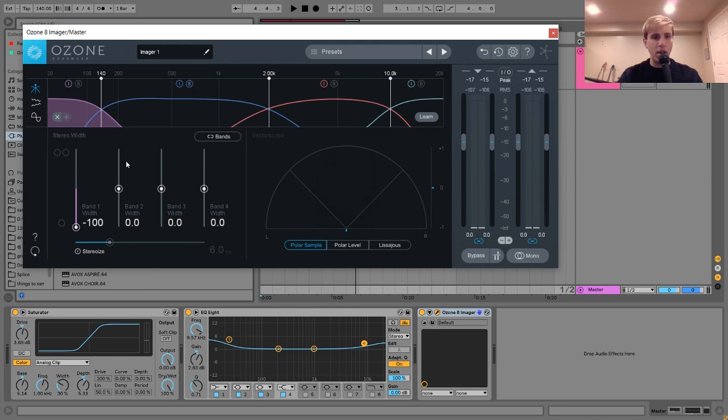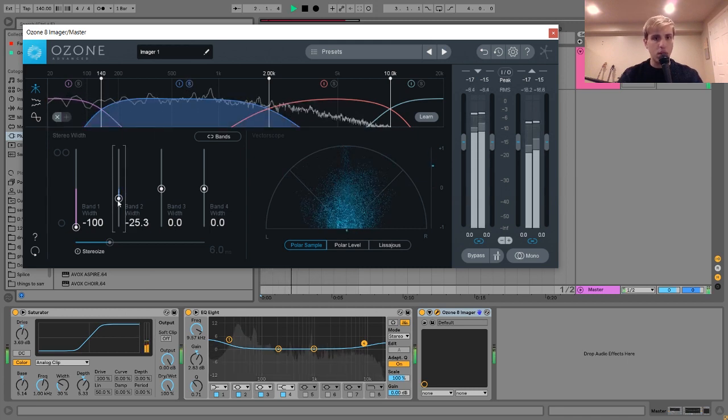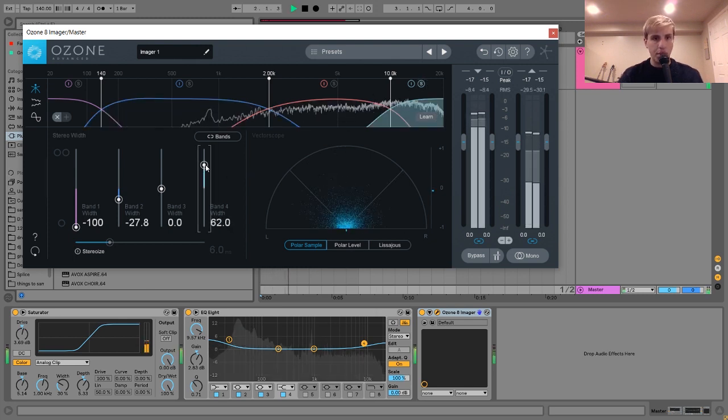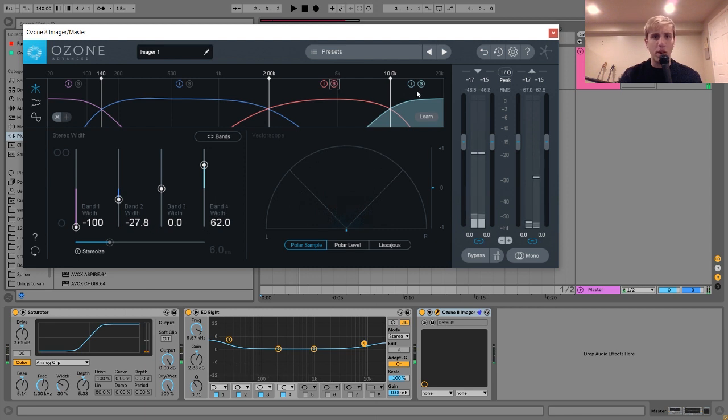Now, if we solo this band, we can turn that down a little bit as well. I don't like to make that one too mono, but it does help to turn it down. And then on these two high ones, I mean, you can pretty much do whatever you want. Like, you can really make these as wide as you want in theory.